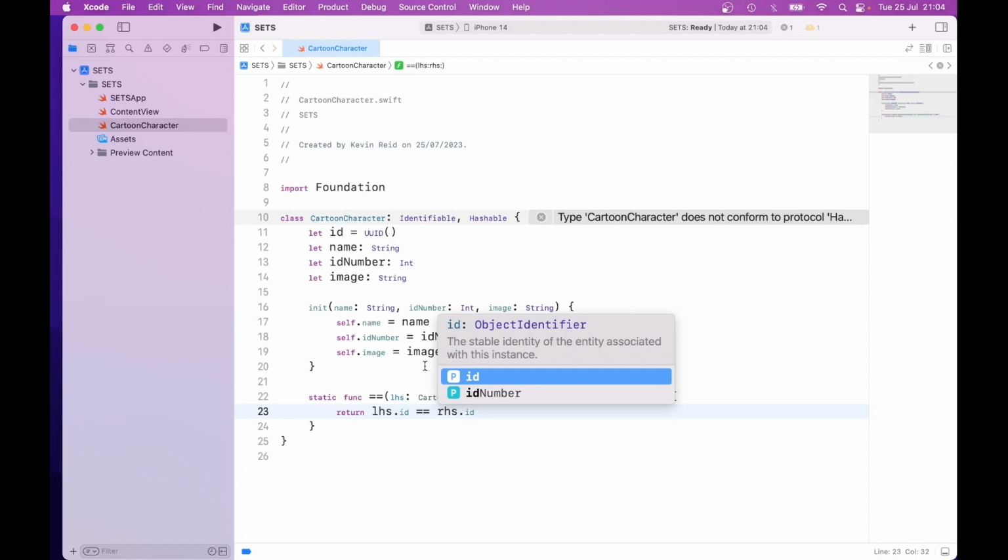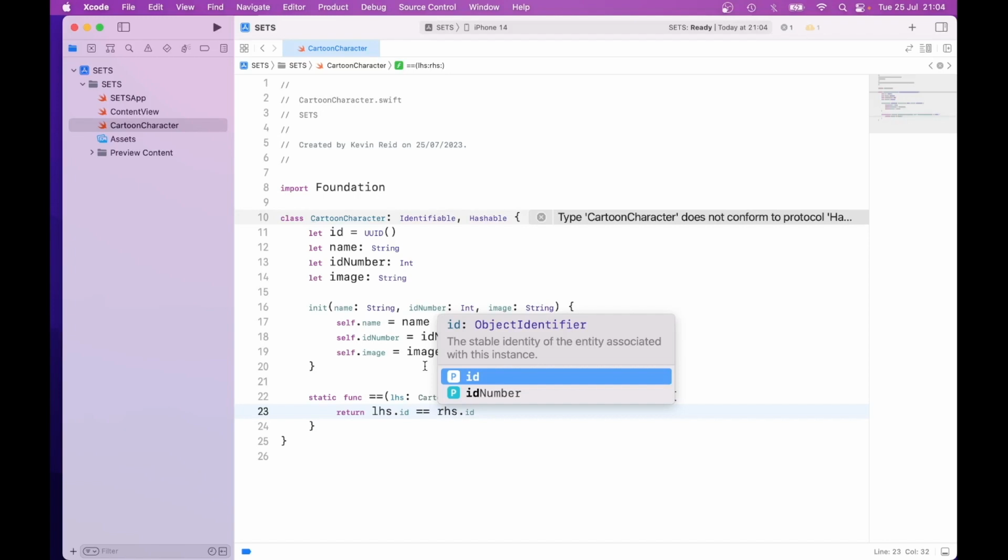So what this does, it allows you to perform operations like searching, removing duplicates, and checking memberships efficiently. And how this is achieved is that it checks if the ID of the left hand side, which is LHS, and the right hand side, which is RHS, characters are equal.